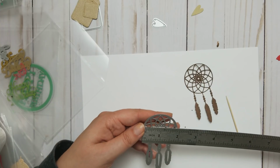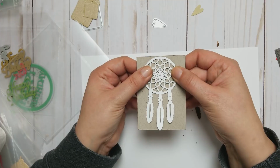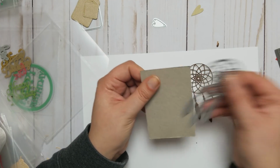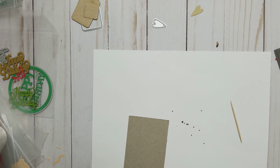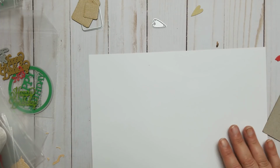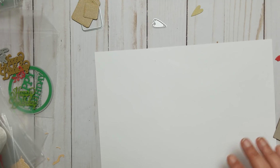3.5 inches by almost 2 inches. So, pocket letter size. It's a tiny bit sticking off, but it is a good size for a pocket letter. I like that one. I have no idea where to put it. Please, please help me out and tell me where I can put things which I don't know where to put. Oh, all my miscellaneous is going to be full of things, you know.